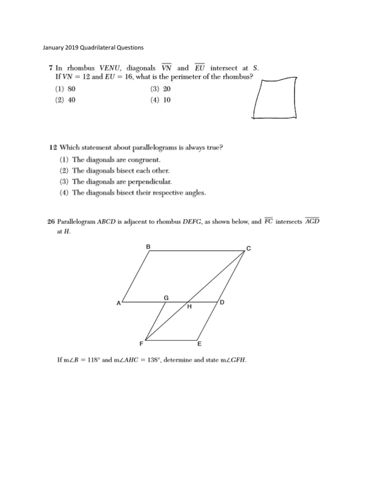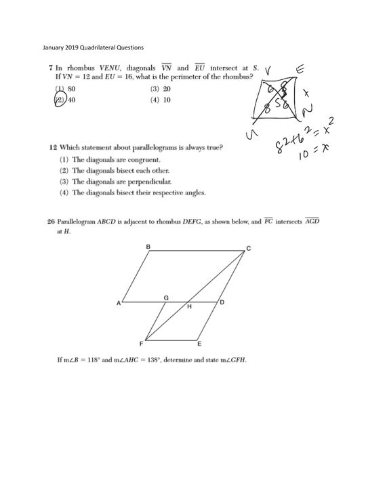In the Google Meet, we started with question number 7, which gave us a rhombus, VENU, with the diagonals intersecting at S. VN is 12, which means each of these is 6. EU is 16, so each of these is 8, because a rhombus is a parallelogram, and in a parallelogram the diagonals bisect one another. The diagonals are perpendicular because it's a rhombus, so I'm putting a right angle here. Using the Pythagorean theorem, 8 squared plus 6 squared equals x squared, you end up getting 10, and then you multiply by 4 to get the perimeter.